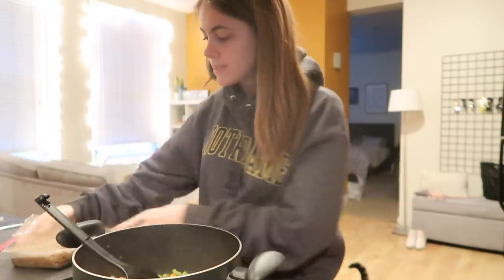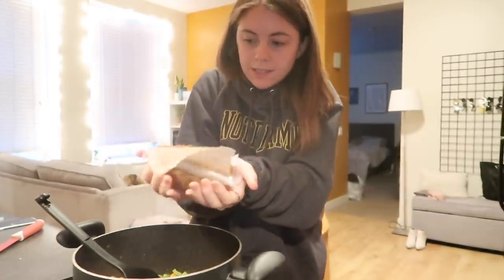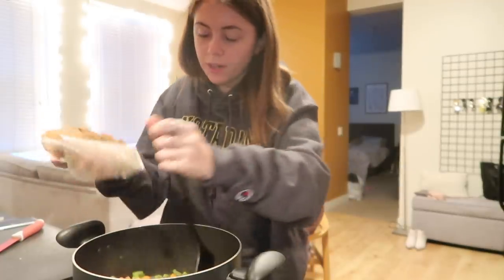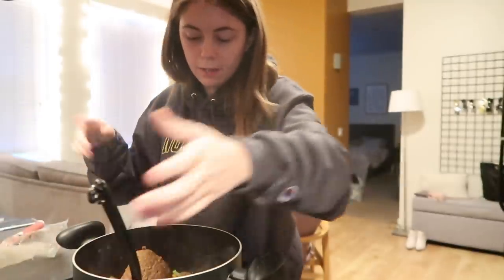Sweet, let's get this beef in there. Fake ground beef, that is. See, I'm just squeezing it so that it starts to crumble a little bit, so you don't have to do all the work in the pan. Then just dump it in there. And let me show you.